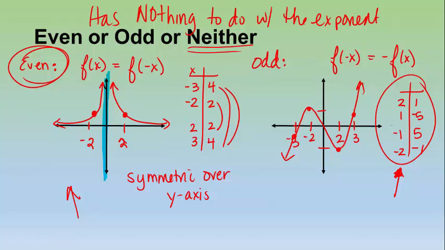We can definitely talk about this one more together. Okay, but it has to fit either one of these or it has to fit none, which makes it neither odd nor even. So again, it has nothing to do with the exponent and has nothing to do with what we understand to be odds and evens.